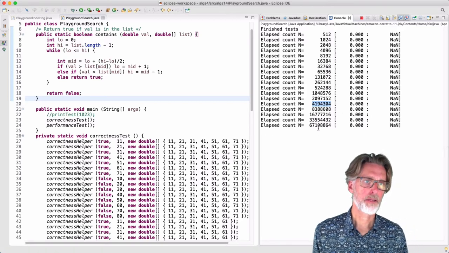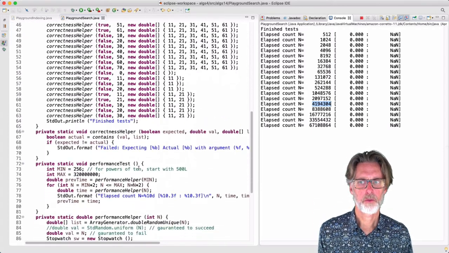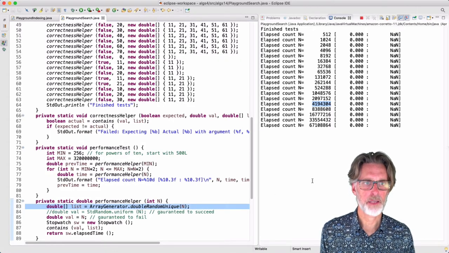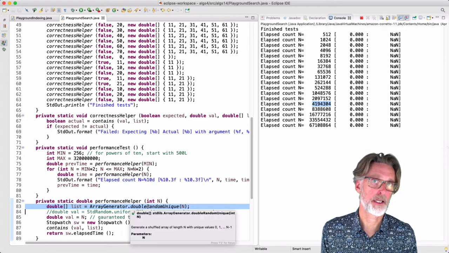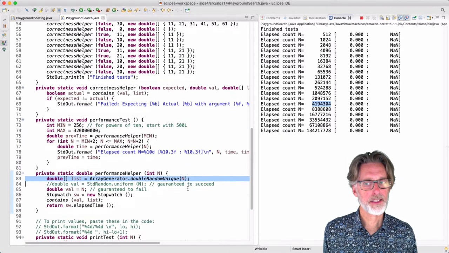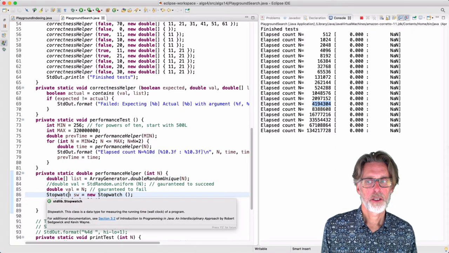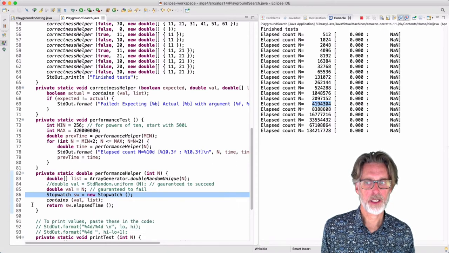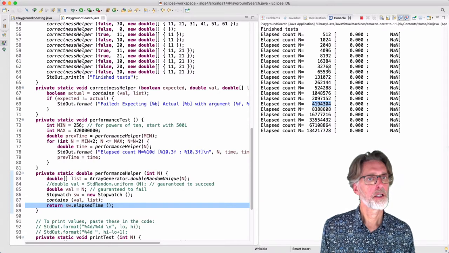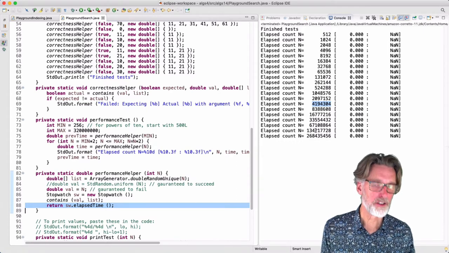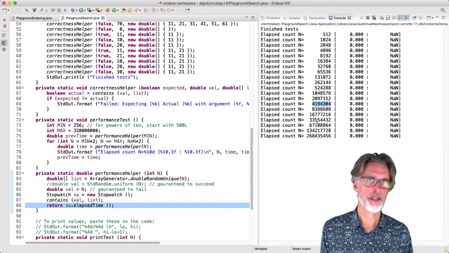We are noticing a delay. And if you look at the test here, what we're doing is creating an array of a certain size. And that takes some time. So if I create an array of 6 million elements, it's going to take linear time. And that's why you're noticing this slowdown in the output. But my test is not measuring the time to create the array, only to actually run the contains method. So we create our stopwatch after the array is generated, we run contains, and then we immediately stop the stopwatch. And that's why it's taking a longer time here, but we're not seeing that reflected in the numbers, because all that linear time is in array generation, not in the contains method itself.